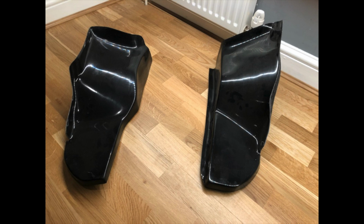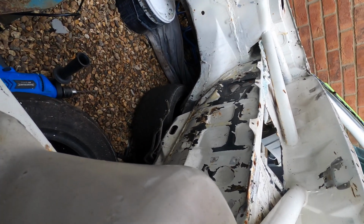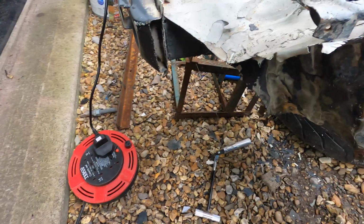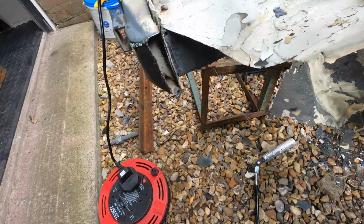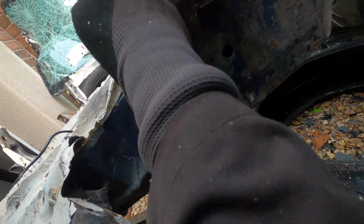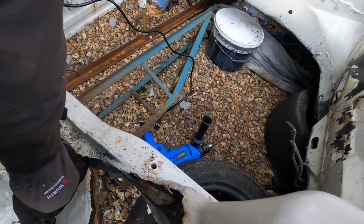As you can see here, this covering, but I've got those new Super 1600 arch liners which will be cut in and going in here, so let's take these off. You can see that they've had lots of paint over the years. How's the rust looking? It's still solid, it just needs taking back, so that's a good sign. So that'll just need stripping back and protecting.